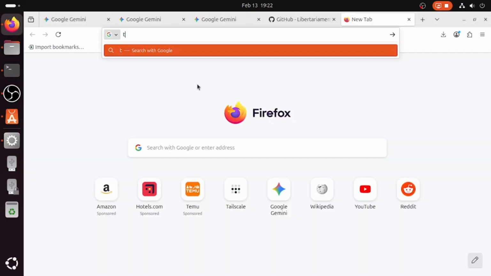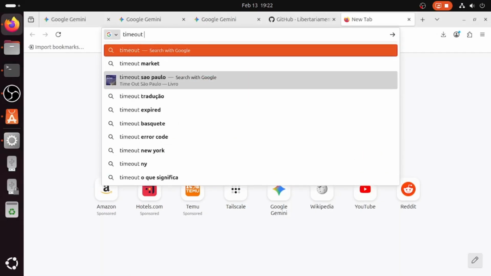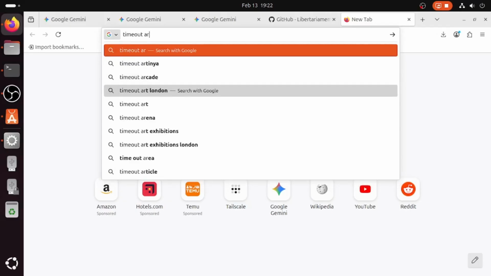To find the correct discussion and dive into the details, search for these keywords on Google as shown on screen.